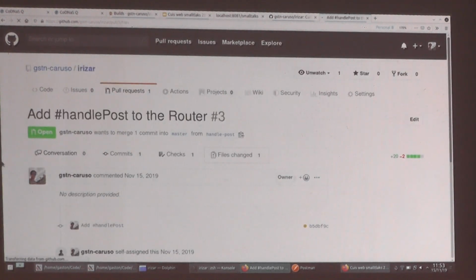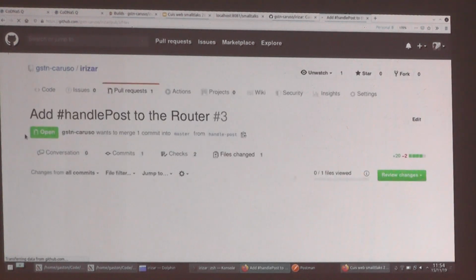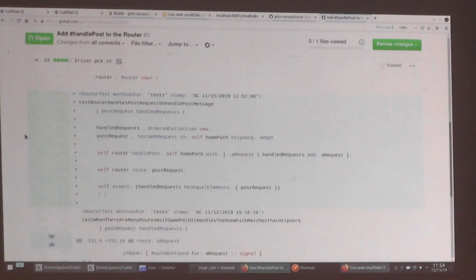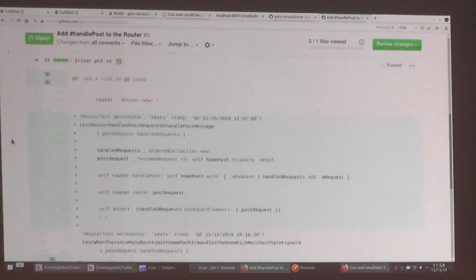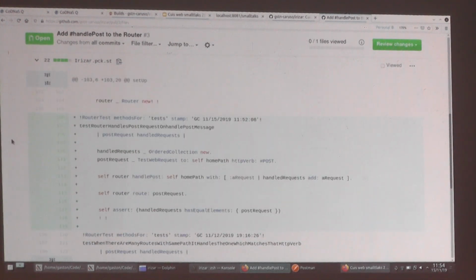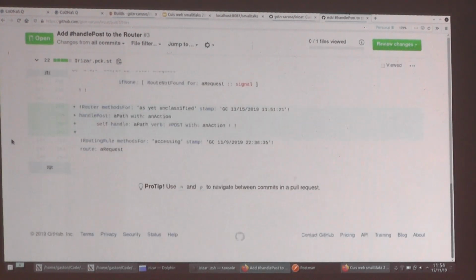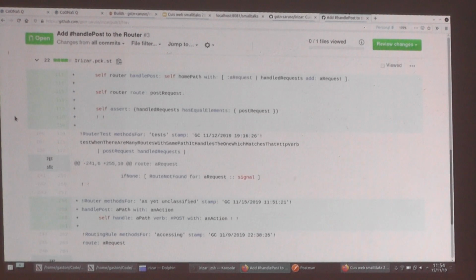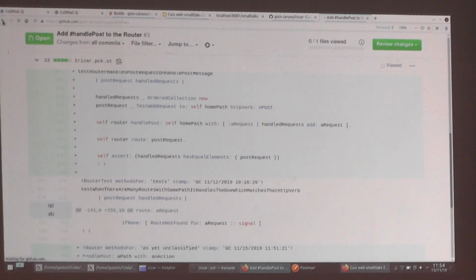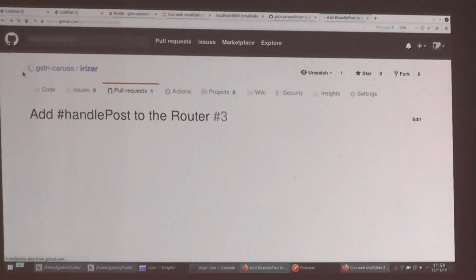For example, if you go to file changes, if I ask someone else, instead of just downloading and installing the package in their own environments, they could just see the code. Maybe the ST format is not the best to read Smalltalk code, but I think it's useful and it's better than downloading the package.